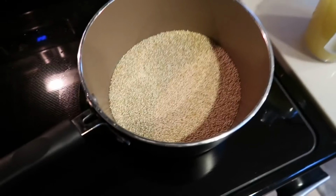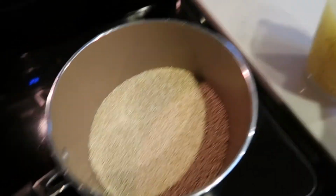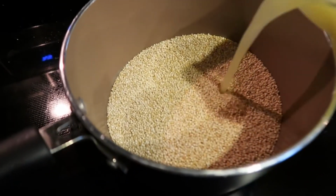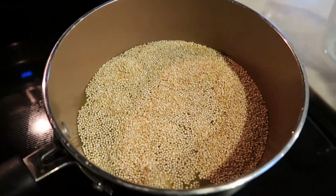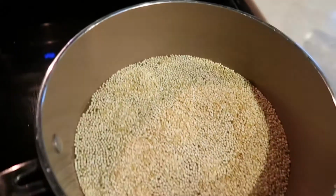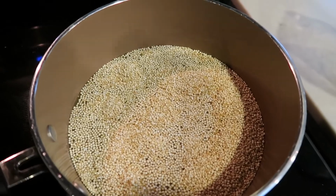I'm gonna start by getting my quinoa cooked. So I have 1.5 cups of quinoa. To that, I'm going to be adding 3 cups of the made chicken Better Than bouillon. That's what I decided to do. It's 2 teaspoons of the Better Than bouillon with 3 cups of water. You just mix it together. Super easy. We're gonna turn this on to high, and this is going to come to a rolling boil. We're gonna stir it, pop a lid on it, and let it cook.